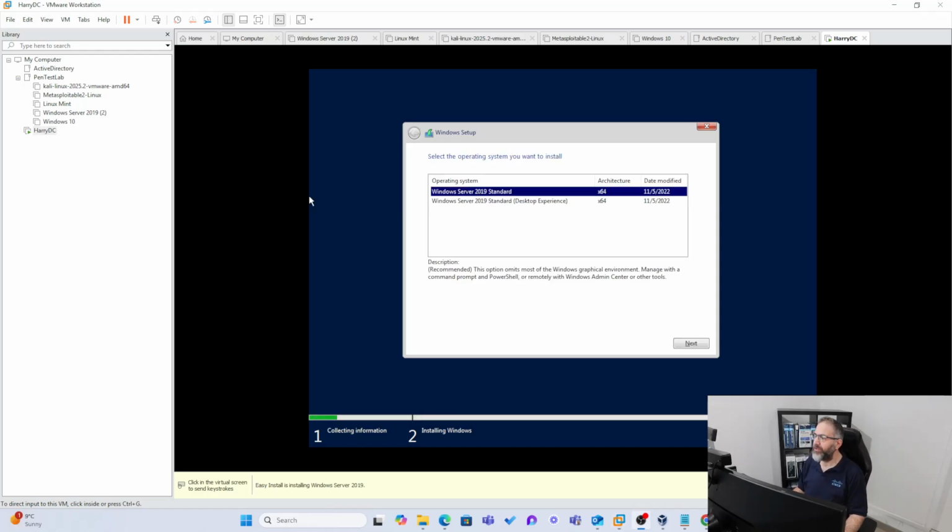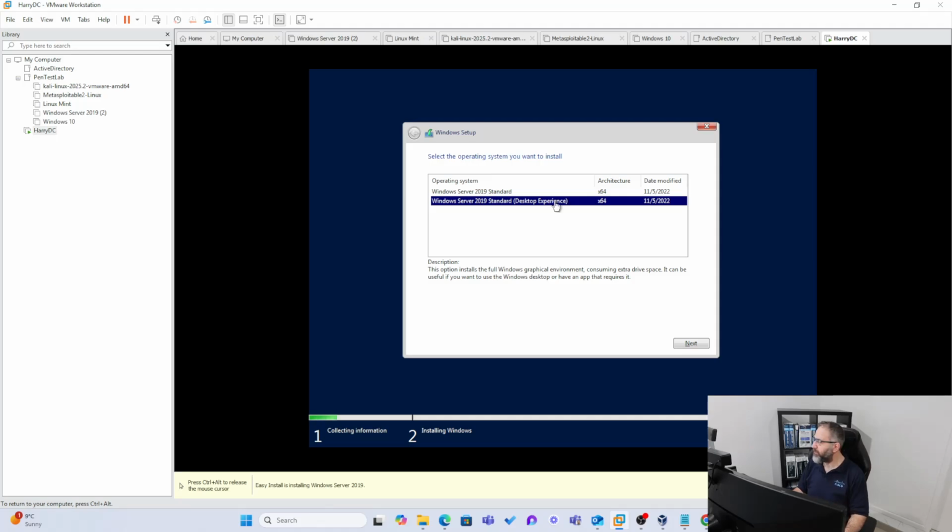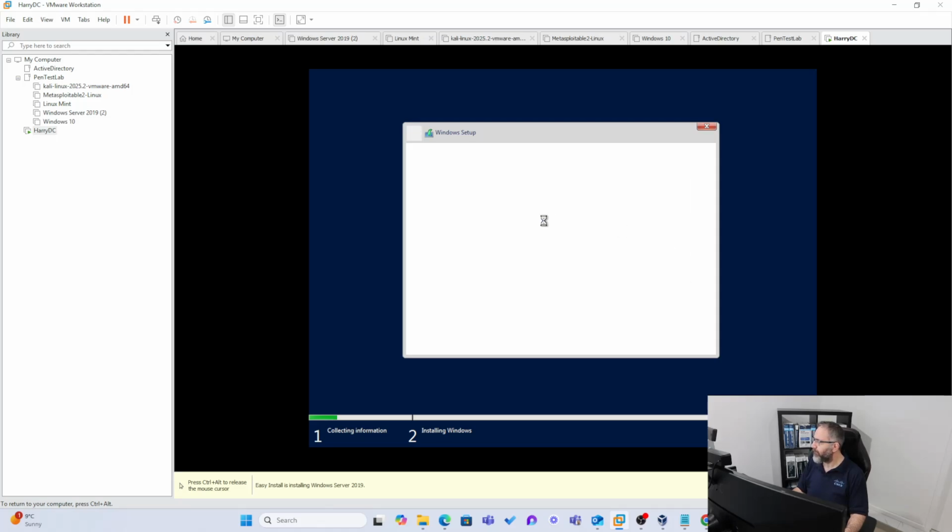Just on a quick note, as the other installation is completing, and I'll come back in a second to complete the other one, but you might get a screen that looks like this. You want to click on Desktop Experience and not that one if you get a screen like this. So I'm just double checking the installation procedure. If you get an option like this, make sure Desktop Experience is selected, and then continue on to next. And then we'll be back once this completes.